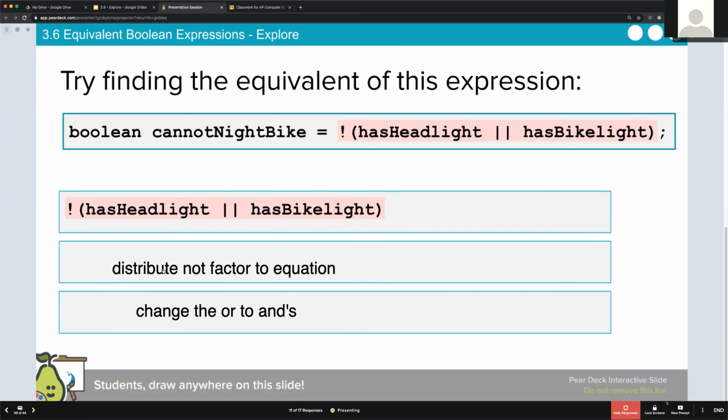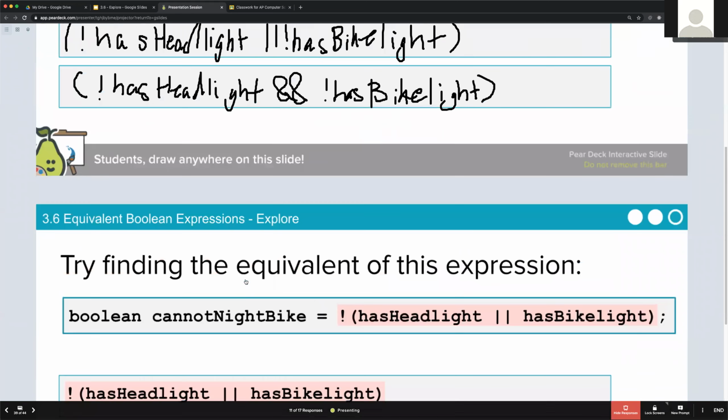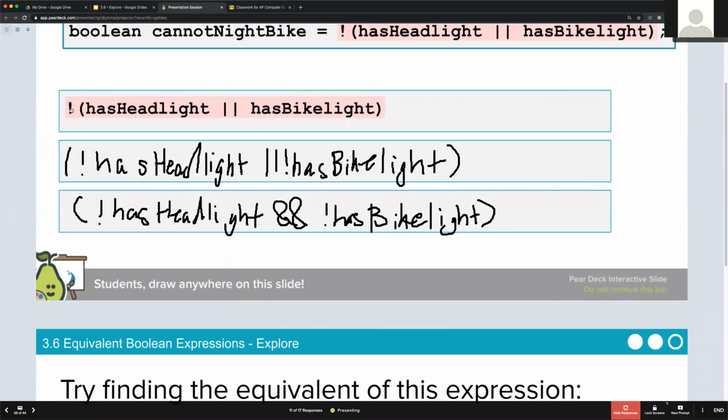So the first step is to distribute the not into the elements inside. So that's what the student did. You can see that this not got distributed to hasHeadlight and it got distributed to hasBikeLight. So you can see that both those Boolean elements inside is now negated.